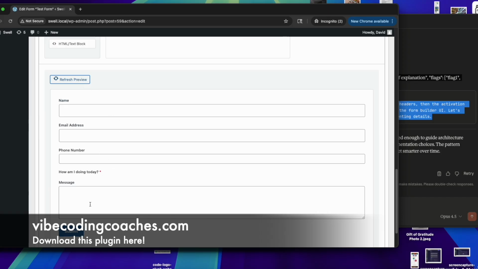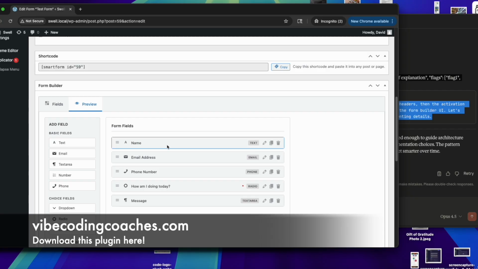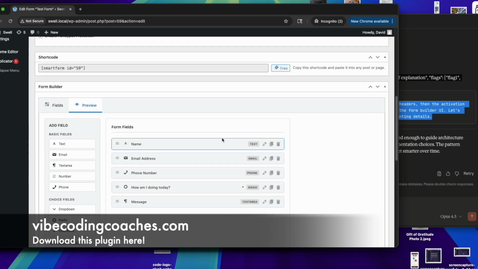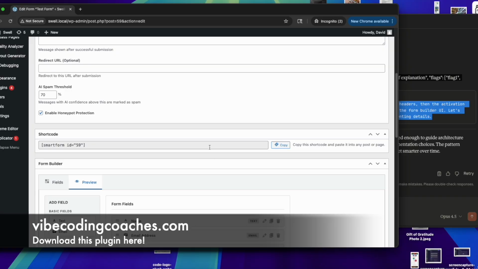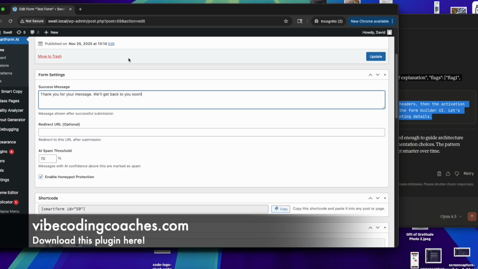So this is our preview. Cool. Well, let me see. The short code, boom, right there. Let's put this on a page and, well, actually, it won't send because we don't have SMTP set up yet. But we can set a redirect URL. It's got a thank you message.